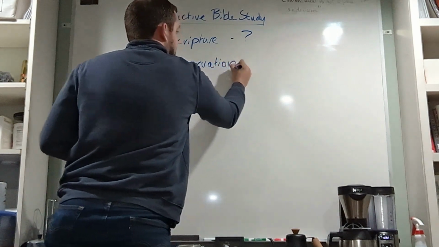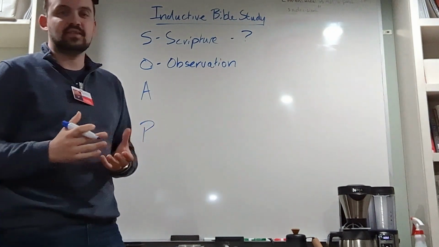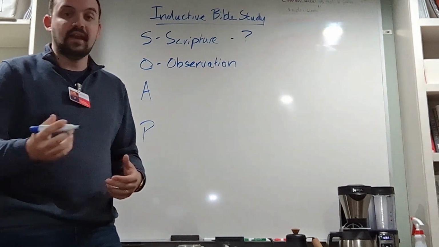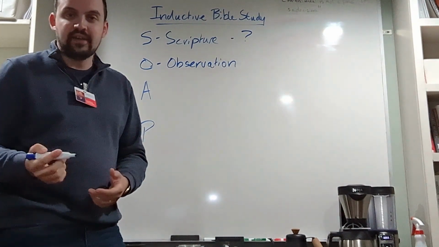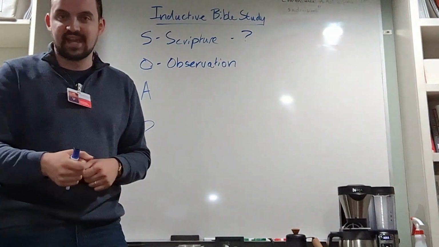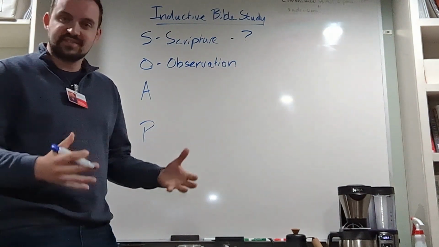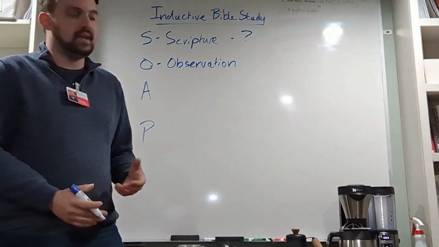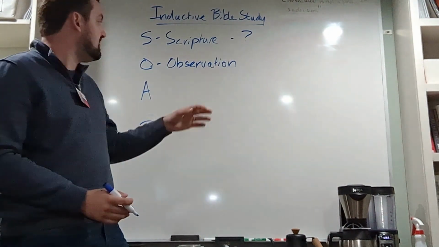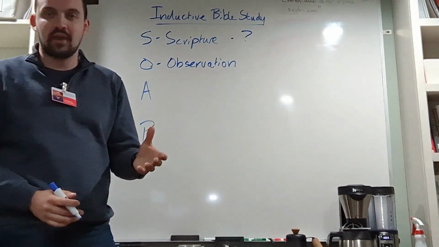Observation is the next phase where essentially you're reading scripture and all you're doing is trying to see what's going on. You're sitting on the sidelines. Imagine a fly fisherman. For example, a good fly fisherman doesn't immediately tie on a nymph and throw something in and expect to catch something. Rather, a good fly fisherman will go to the water's edge to observe what's going on, to see the different bugs and see if the fish are actually feeding in the first place. And essentially in this observation phase of scripture, that's what you're also trying to do.